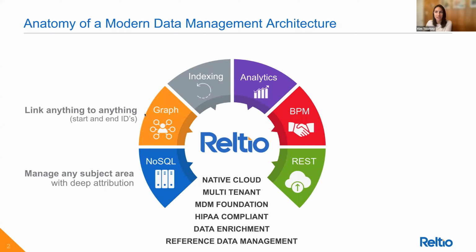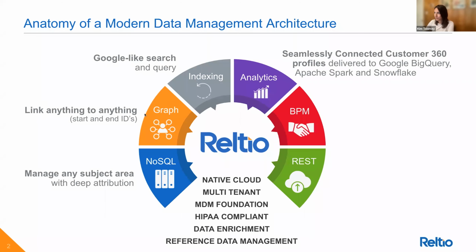We also leverage graph technologies that allow you to leverage deep relationships between your entity types within MDM. So within the solution that we'll take a look at a little bit here, you're going to see how we can link multiple entity types, build hierarchies, and search across all of those really deep relationships in near real time. And through that, we have really Google-like search, querying, and indexing of all of the data that you put in your MDM solution. So whether you're searching for specific attribute types or a specific value, Reltio can return those results to you in near real time.